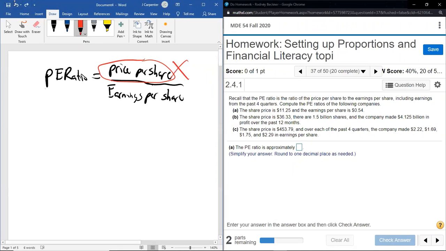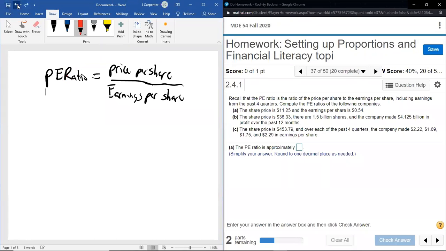And that x is not a wrong, that was just saying if this was the unknown, call it x. Sometimes it's the earnings per share that's unknown, so you would call that your x. Sometimes it's the PE ratio that's unknown. And if this is your x, again, I'm not crossing it out, I'm saying if that's your x, you're literally just doing the division. It's not an equation to solve.